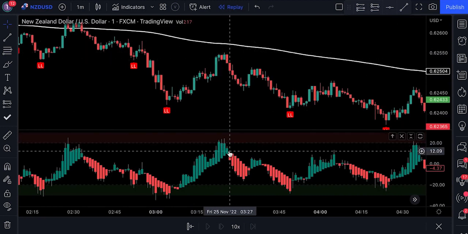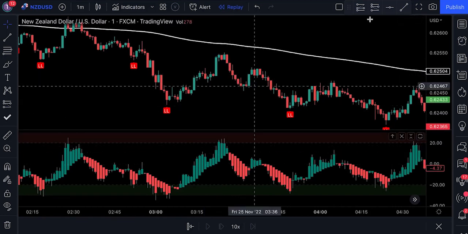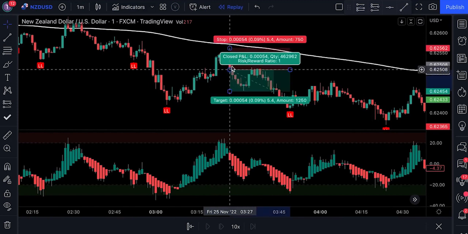And the last condition is to have the bearish candlestick formed in the market at the time the Heikin Ashi turns red. The stop loss will be set at the recent swing high.